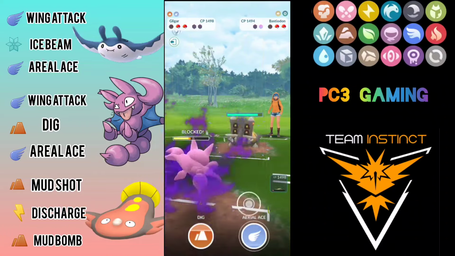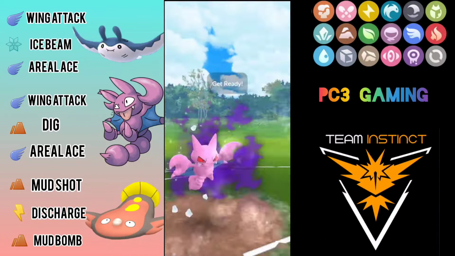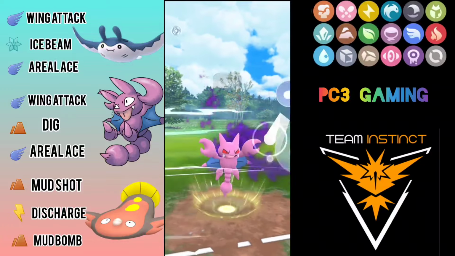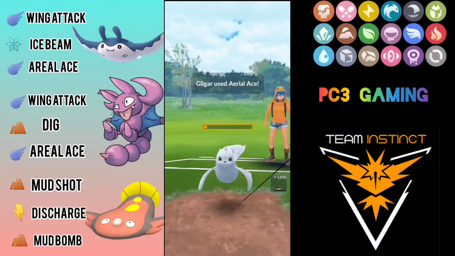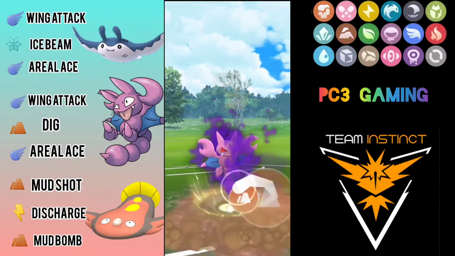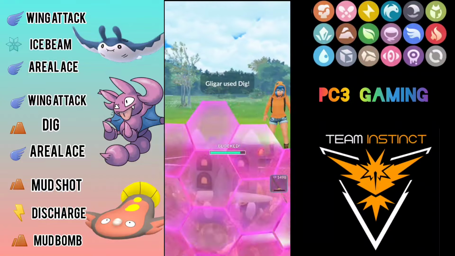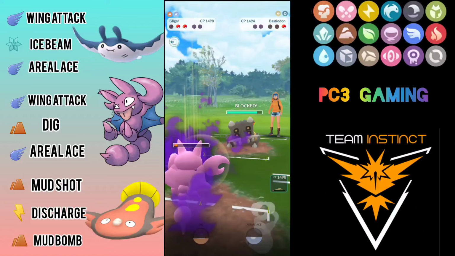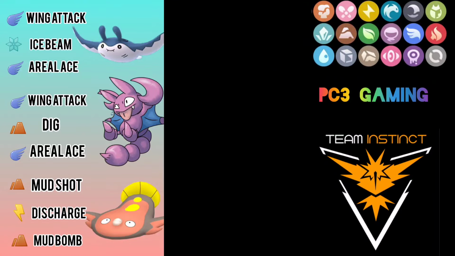and I'm farming. He was trying to catch Dig, but I don't think there is a win con here. So I'm going to throw this Aerial Ace and I will try to throw this Dig. So there is no win con, so I'm going to quit here after Dig gets registered and he gets the shield. So I'm going to quit here, and hopefully you have enjoyed this video.